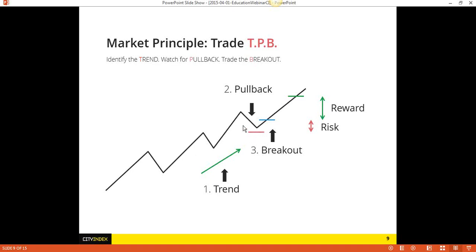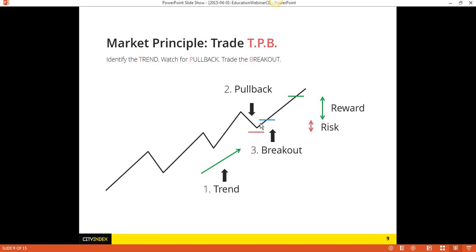So you want to have your stop loss where the market's telling you you're wrong. The market's telling you you're wrong when that pullback that you thought was a pullback is shown not to be a pullback, and at that point, you're out of the trade. No regrets.